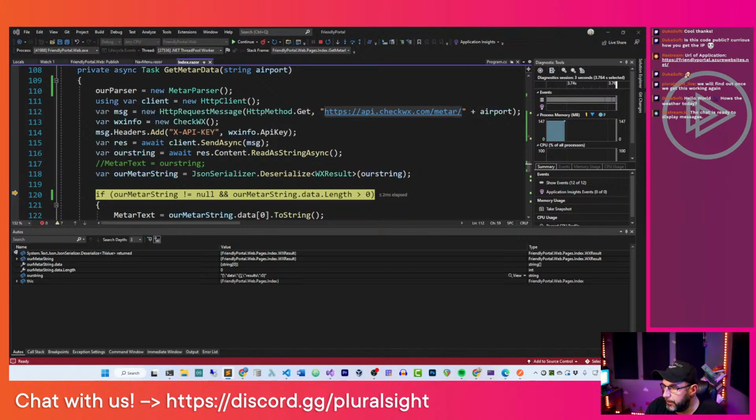Friendly portal. There we go. Web. This one's check WX, right?